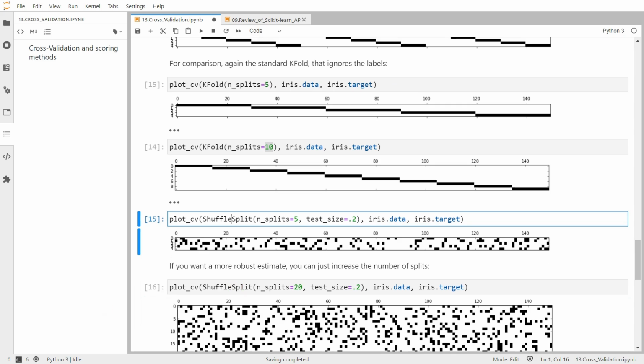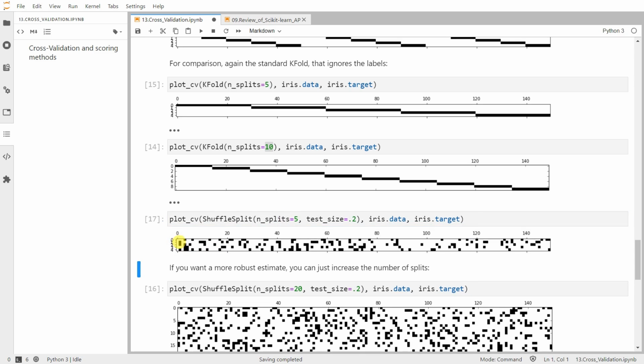Another helpful function in cross-validation is shuffle split. This function is a cross-validation generator that simply splits off a random portion of the data repeatedly. This in turn allows us to specify the number of repetitions and the training set size independently.